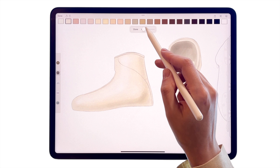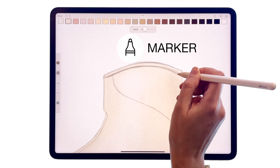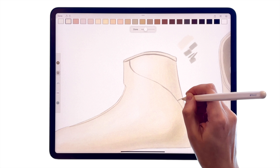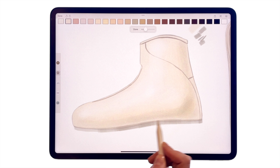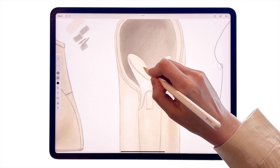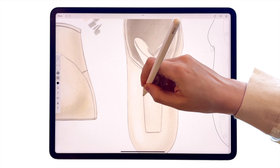There is one more type of shadow that we must add with the marker. They occur on the edges where two pieces of material meet. Notice how you can take advantage of the marker's tip and place narrow or wide strokes depending on the area. This will help to separate panels and create a sense of material thickness.